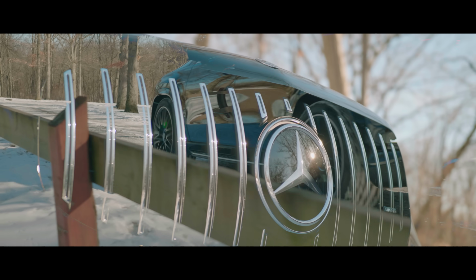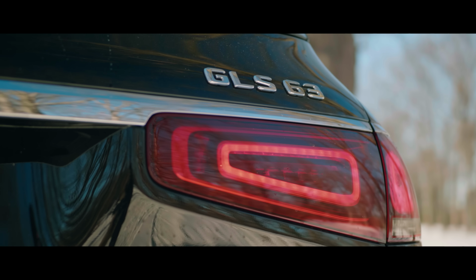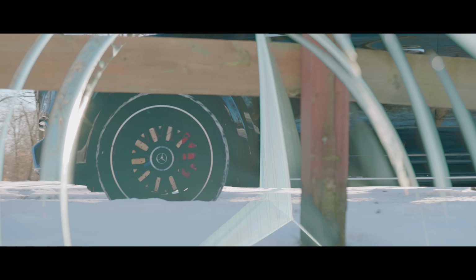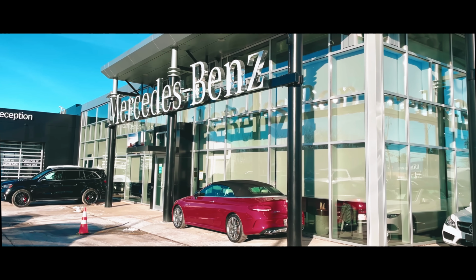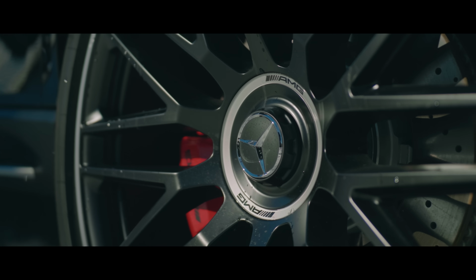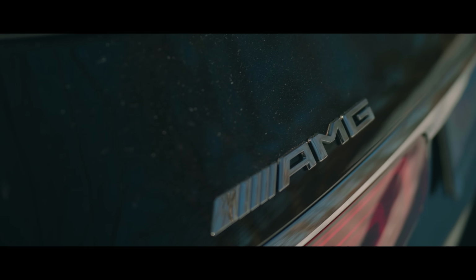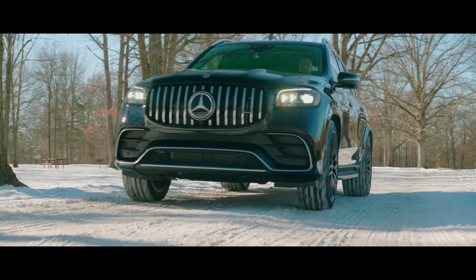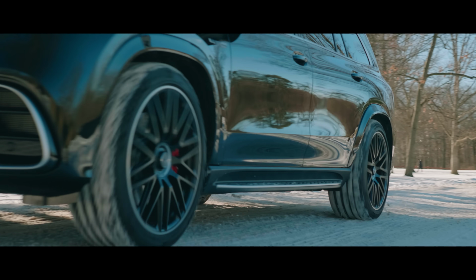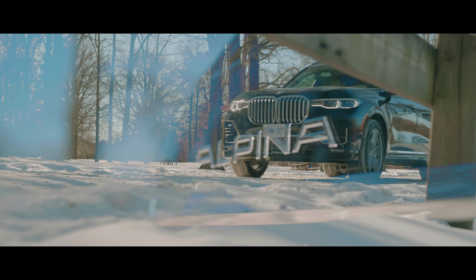If the idea of an S-Class SUV in full AMG form sounds expensive, that's because it is. Spec'd today, this wonderful example, graciously loaned to us by Performance Mercedes-Benz in St. Catharines, costs a whopping $175,000 Canadian, or about 150 grand US. But if you're entering a side-by-side with an Alpina, you have got to have your best foot forward. That's right, because for $5 grand more, you can own something truly special.